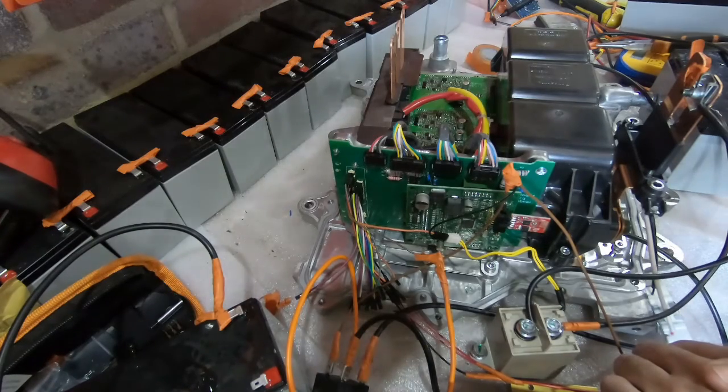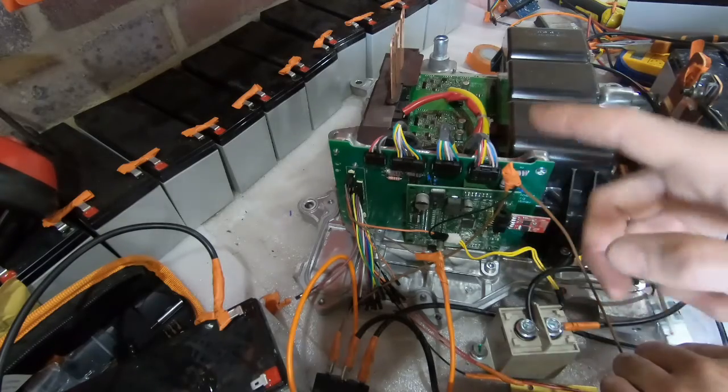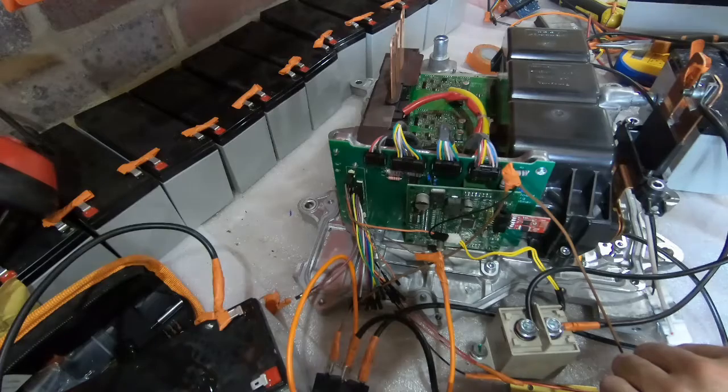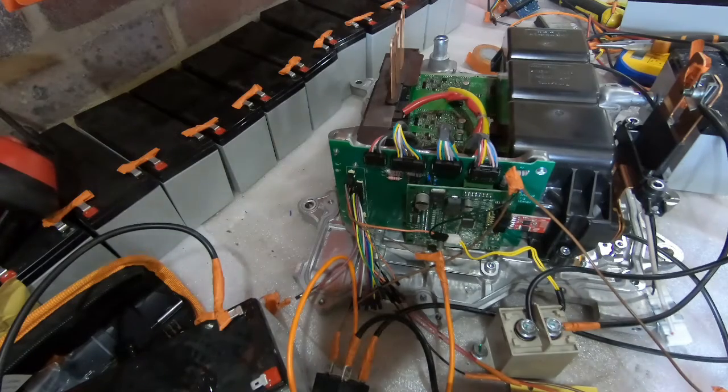put a pre-charge control in here, so I can do away with some of the stuff that I was going to have to put in place. So I've now wired it up so that the control for the pre-charge circuit and the positive are being triggered from the inverter itself rather than from a separate circuit or by me manually. So basically, as soon as the inverter turns on, pre-charge should switch on, and then as soon as the inverter reaches the designated voltage, the main contact should turn on. So we're going to wire in the relays, get the negative or ground providing power, and then we'll get the inverter to control the positive values.